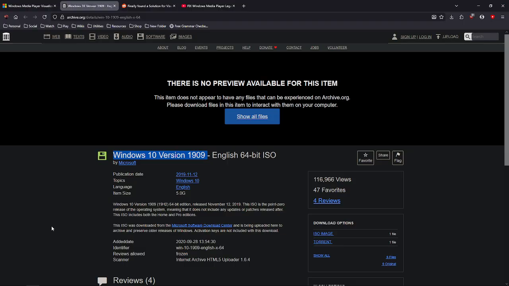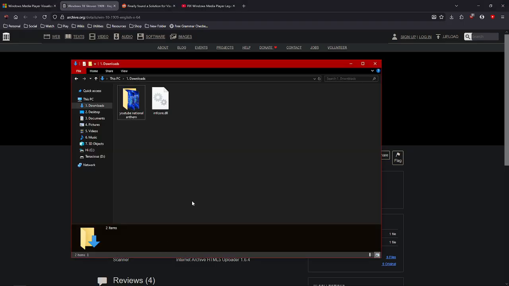But this was roughly the process that I had to go through, with the help of a friend, to get the proper file in order to actually fix the player. So what is the fix? Here I have mfcore.dll.